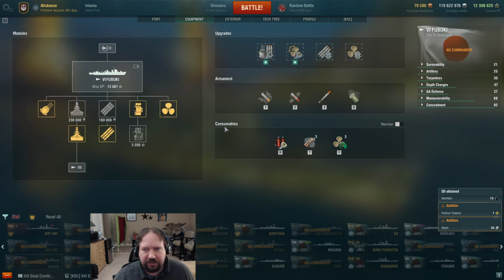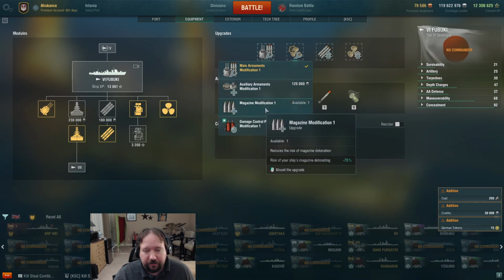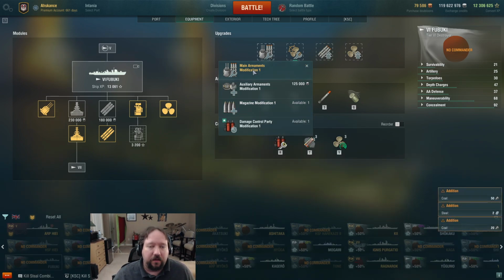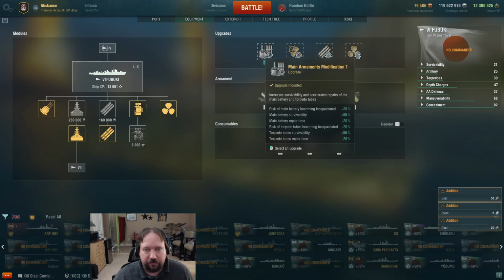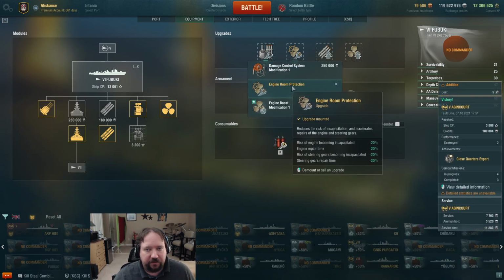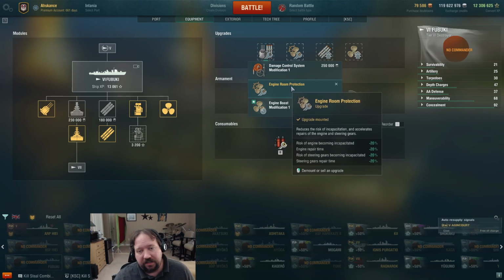So, first things first, this is my build for when I did the Fubuki. Don't care about the AA, because your AA sucks. I use dead flags if I'm trying to be serious, but if you didn't want to use dead flags, you could use magazine mod. And then you got armament mod, so your torps don't get incapacitated. Engine room is pretty standard for destroyers, because you don't want stuff knocked out. Not that you can't deal with it, because you should always take last stand, but it's nice to not have it knocked out in the first place, so there's that.